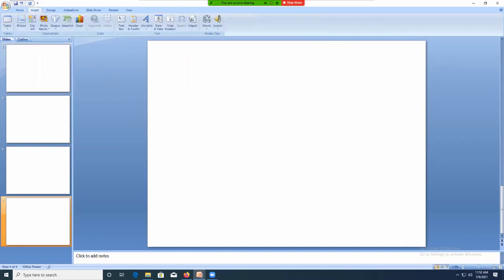And the Insert tab. The Insert tab is to insert different features such as pictures, clip art, tables and charts, video, audio clips, SmartArt, WordArt, header, footer, slide number, to add to the presentation. Keep your slides from being dull.